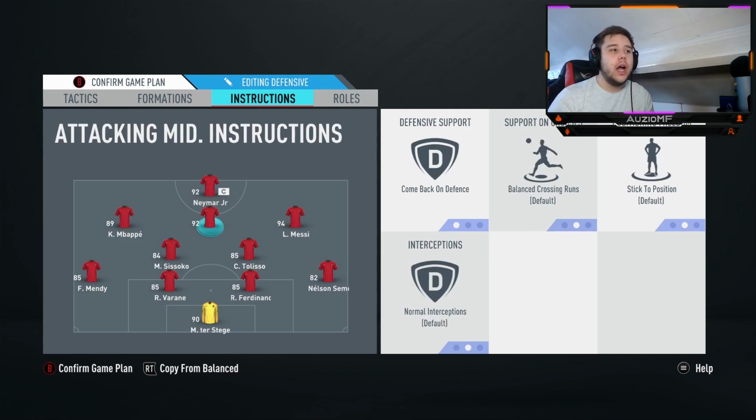Now, they're not actually going to park the bus at all. It's going to be very defensive, and obviously you're going to have to do a slow build up. But at the same time, they don't actually properly come back on defense. I have them come back on defense simply because if they're passing around the back waiting for an opening, these guys sit back a little bit, and I can do the manual pressing myself. If I put balance on these, they're going to do automatic press, and it's going to be terrible because the AI, when it's trying to press, is so bad. So I do the manual press myself.